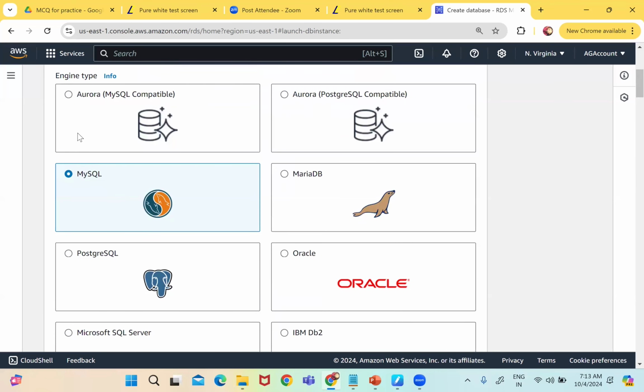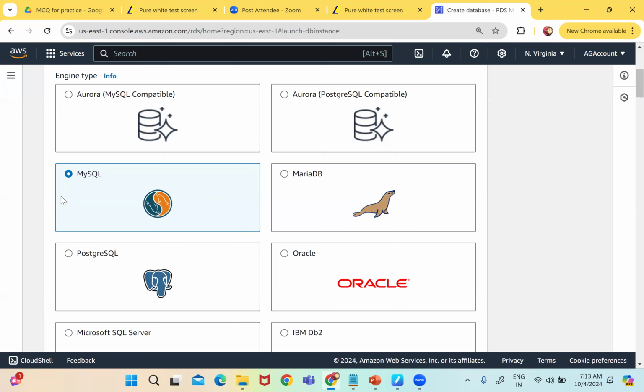You can normally also create a machine and install any of these engines, or you can use RDS as well. When you are really concerned about the performance, at that point of time, you can go for Aurora DB. When you are really concerned about reliability and performance, then you can go for MySQL.